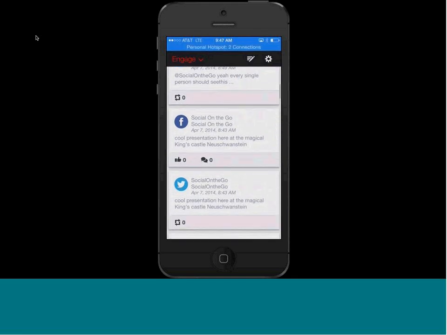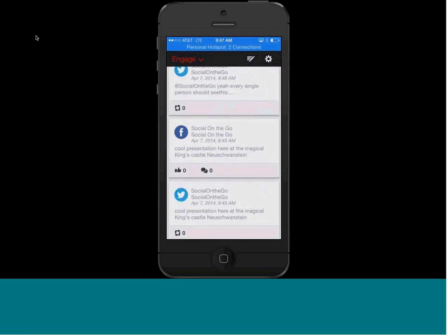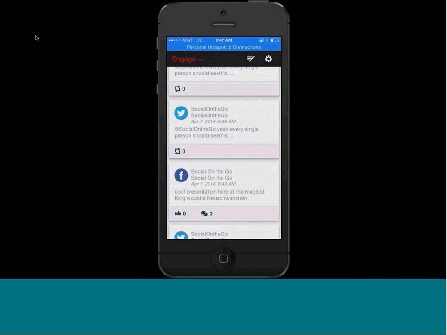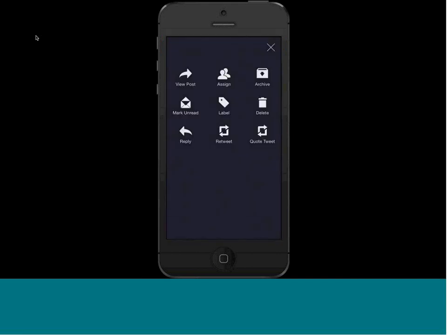So I can keep a great view of all the messages that are coming through. And what I could do here is simply click on any of these messages, and I could use some of the functionalities that are consistent with the SRM desktop solution. So I can view the post, and we're going to move from left to right. I can view the post in its native form. So this button here would bring me right to a native user interface. We can take a look at what that tweet looks like in its native form.